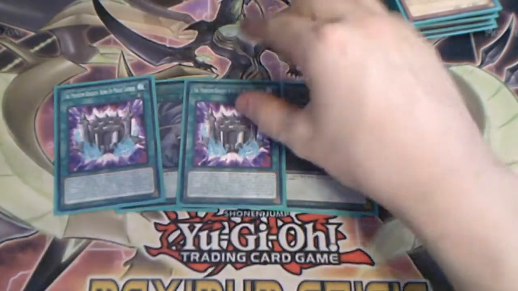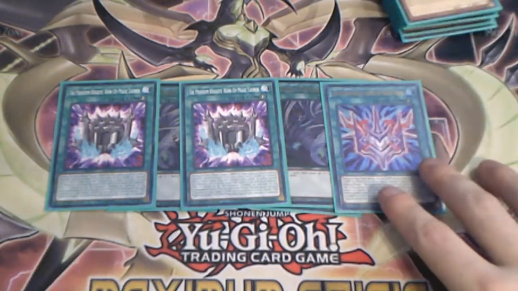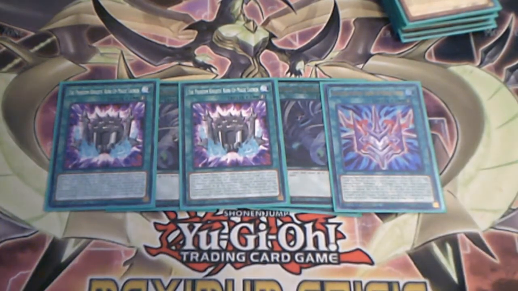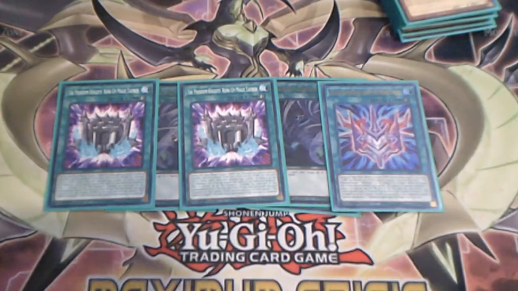We're also running three Rank-Up-Magic spells. We're running Rank-Up-Magic Launch, two of, and we're running one of the new Phantom Knights Rank-Up-Magic Force. During the main phase, banish one or more dark monsters from your graveyard, and then target one dark Xyz monster you control. Special summon from your extra deck one Phantom Knight, Raid Raptor, or Xyz Dragon Xyz monster, whose rank equals that of the targeted monster you control, plus the number of monsters banished, by using it as material. Also, for the rest of the turn, after this card resolves, you cannot special summon monsters from your extra deck except Xyz monsters. This is treated as an Xyz summon, transfer materials to the summoned monster. You can only activate one per turn. That's why we're only running one. So, yeah, explaining myself as we go.